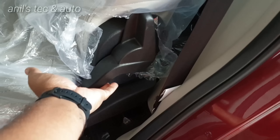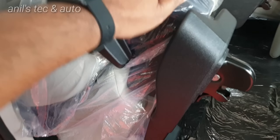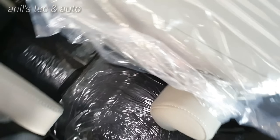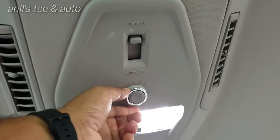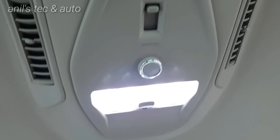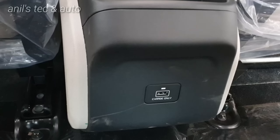On the left side, the one-touch tumble-down seat folds itself at the push of a button, making it easy to climb into the third row. You can see the amount of space available — decent space and decent knee room, comfortable for two adults. There is a cup holder and bottle holder, and the large glass area gives a nice roomy feel. A segment-leading feature is the roof-mounted 360-degree AC system, allowing you to control airflow in all directions. You also get a USB charging slot on the middle row.